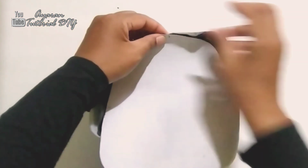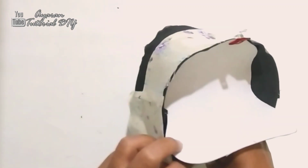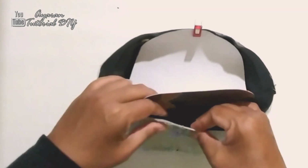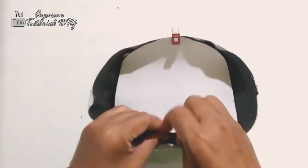Okay, now it's time to join the back part to the front part and the base. But of course, before you stitch it, make sure that you already stitched the holder for the strap on the bottom of it.